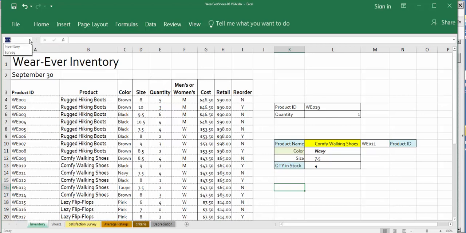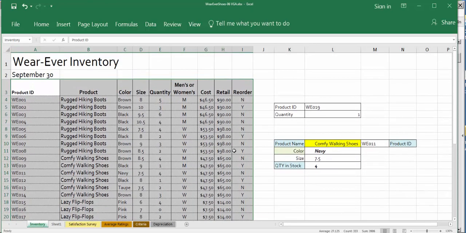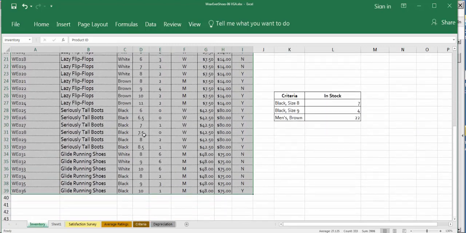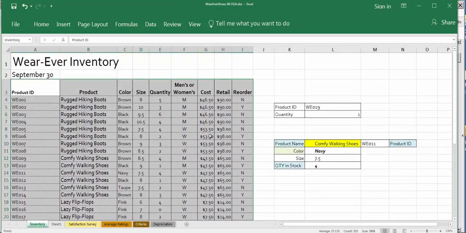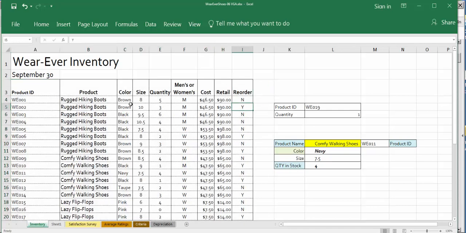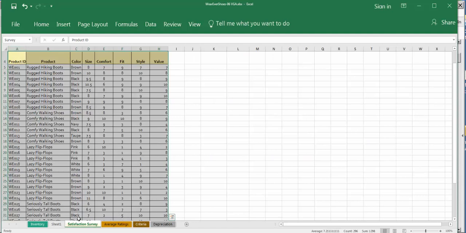Okay, we're going into the name window. I'm going to check inventory right here. So we have 1, 2, 3, 4, 5, 6, 7, 8, 9 columns in this named range with a large number of rows. We don't really care how many. What we care about right now is the count of columns. We also have another named range called survey. It's on a different sheet. That'll be in a different mini project.